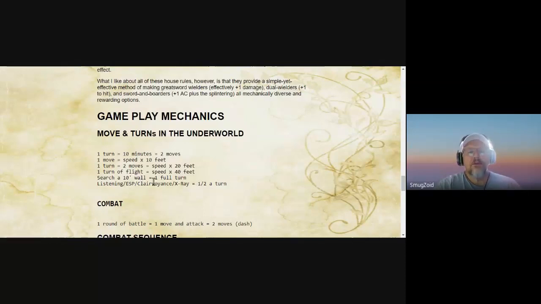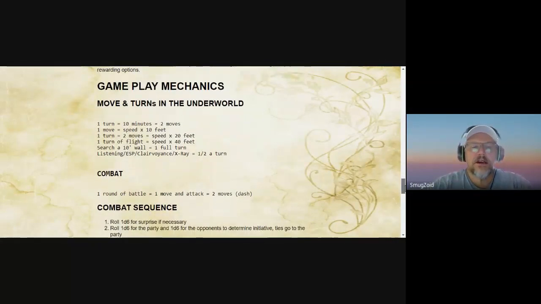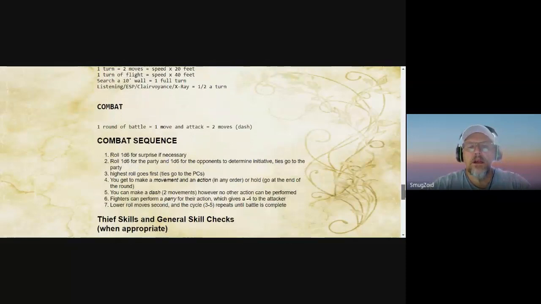And if you're searching for a wall, that takes a turn. If you're really using wandering monsters, that's when this takes effect. And if you're doing some kind of listening thing. So for combat, 1 round of battle goes 1 move and 1 attack, or 2 moves if you do a dash. And everybody knows a round of battle, we're saying, is 1 minute, okay? It's a little different than, let's say, the 6 seconds you've seen before, but it is supposed to be 1 minute in WhiteBox.